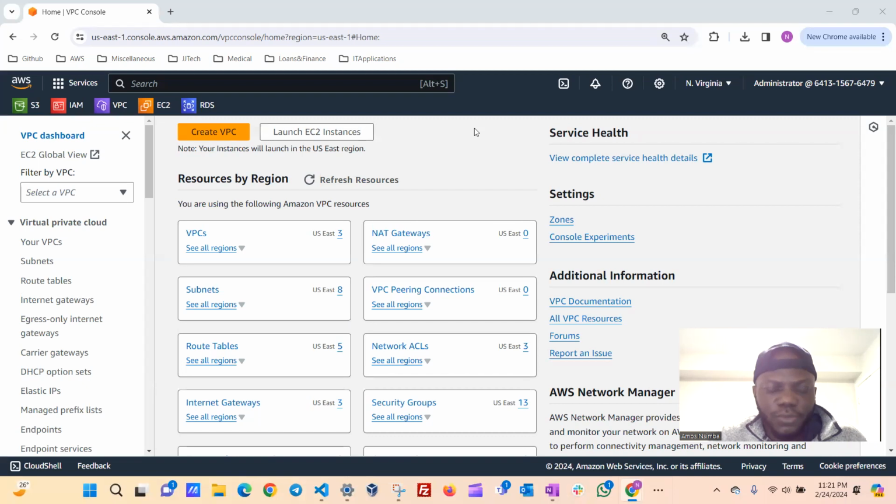First we're going to create a virtual private cloud, or VPC, and that's where everything is going to be housed. And once we have our VPC created, we're going to create our EC2 instance, and we're going to launch the EC2 instance within our virtual private cloud. And once we have that done, we're going to SSH, or log into our instance, through Visual Studio Code, and we're going to install our Apache application.